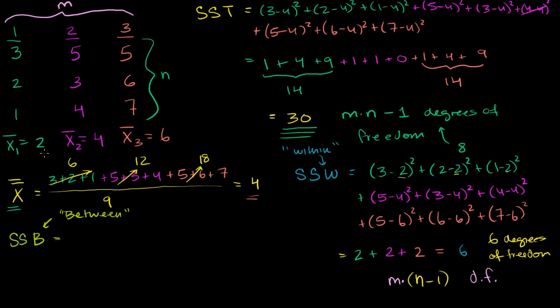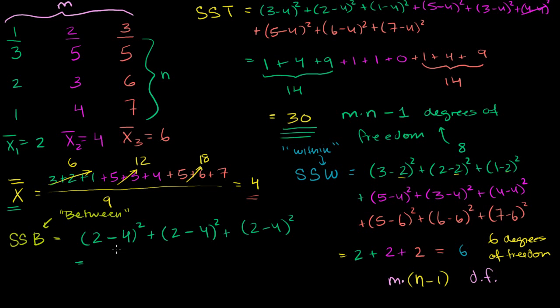So one way to think about it, for each of these data points, actually, let's think about just this first group. For this first group, how much variation for each of these guys is due to the variation between this mean and the mean of means? Well, for this first guy up here, I'll just write it all out explicitly. The variation is going to be its sample mean, 2 minus the mean of means squared. And then for this guy, it's going to be the same thing, his sample mean, 2 minus the mean of means squared, plus, same thing for this guy, 2 minus the mean of means squared.